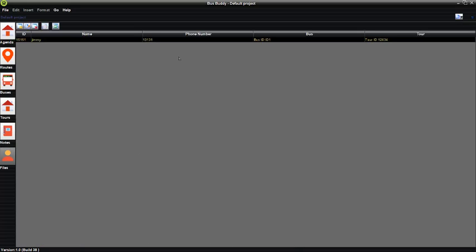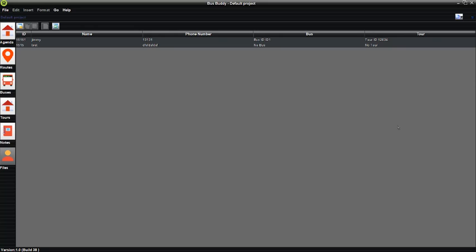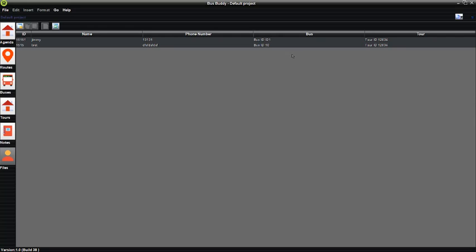The drivers has also been implemented here. So we've got a driver in this list already. We can create a new one just to show you guys how it works here. And so we have a new driver done. We can add tours, so we can assign buses and tours to each driver as they come in. It's like you would if it was an actual business. Keeping it nice and smooth, and it shows up in a clear list for everybody to see.